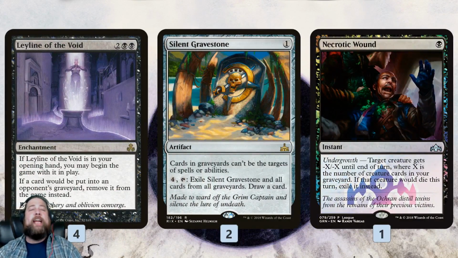And then we're fighting our opponent's graveyard. Leyline of the Void and Silent Gravestone. So these cards do two things. First off, they enable the mill kill in other matchups. We talked a little bit about how once we make this huge board of creatures, we can just sacrifice all of our creatures to mill our opponent out of the game in one big turn.